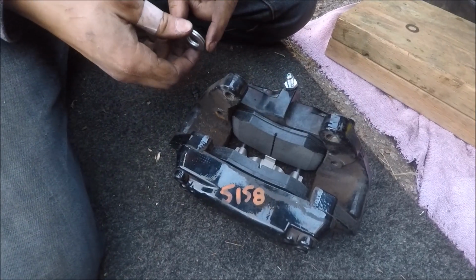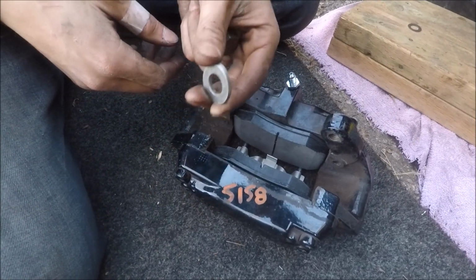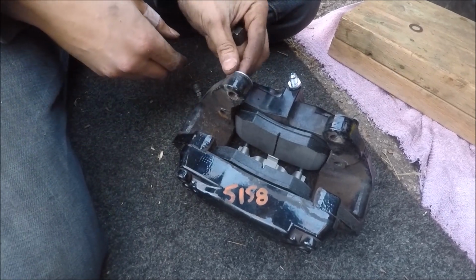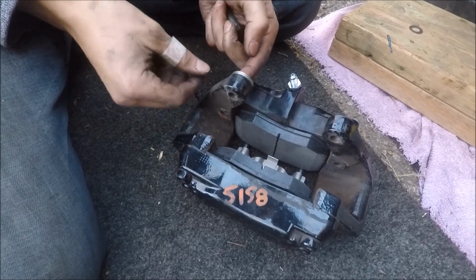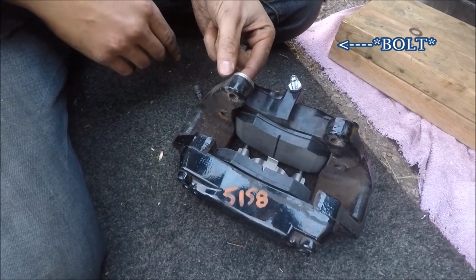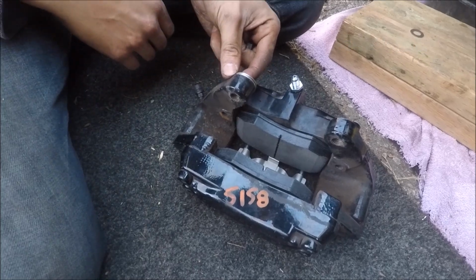Installing the caliper, you'll need to center it with washers. This is the thickness we're using, just 2 washers. They'll have to go up against the surface of the caliper, not the surface of the nut. So just explaining it here, and you'll see how we do it when we put the caliper on.